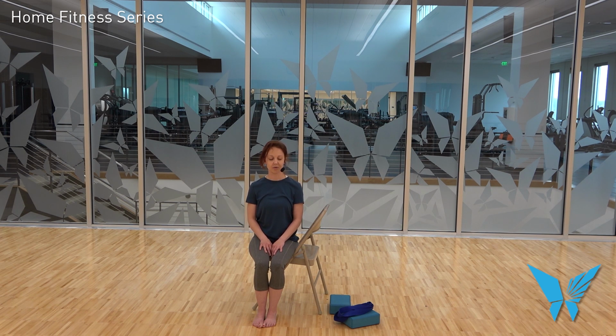To soften through the face. Unclench the jaw. Relax those shoulders, the arms, the hands, all the way down through your toes and your ankles. As you take those full inhales and exhales through the nose, try to clear the mind. Just to hold on to a little bit of stillness throughout the rest of your day.